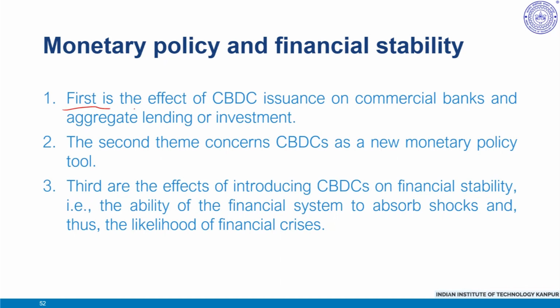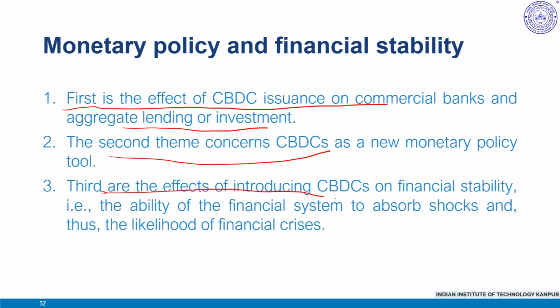First is the effect of CBDC issuance on commercial banks and aggregate lending and investment. The second theme concerns CBDC as a new monetary policy tool. And third, what are the effects of introducing CBDC on financial stability, that is, the ability of the financial system to absorb shocks and thus the likelihood of financial crisis.